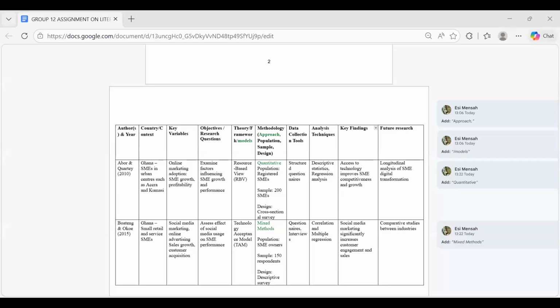So when I am grading your group work, what I will do is look at your table and then look at the citations and the papers that you cite to see whether they are correlated, meaning, are you talking from the table or are you just talking from the air?